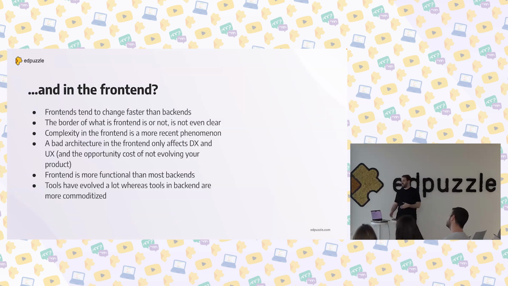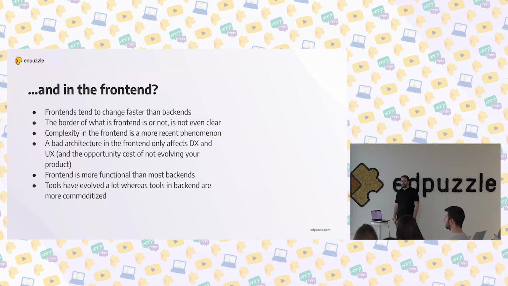Also, the border of what front-end is or is not is not so clear. We've seen with the rise of SPAs that the front-end and the back-end were basically one side of the network chasm, but later on with technologies like Next.js, or even before Next.js, the API layer has also been added to the front-end. I remember a few years back, because of the technology discrepancies between the front end and the back end, if you don't write in Node.js, a lot of front-end teams in companies, Barcelona included, took on the API layer as well, just because of the context switch that it meant to change languages.